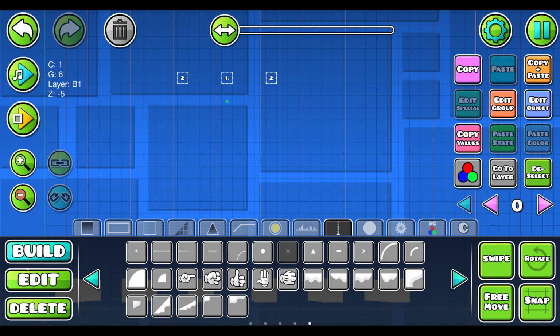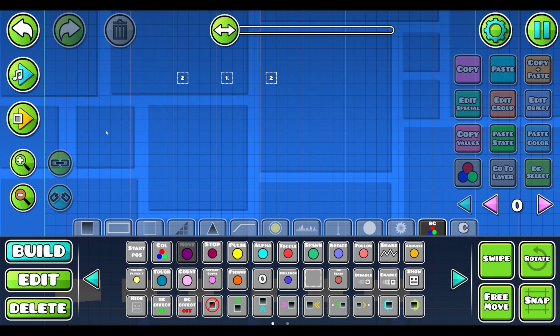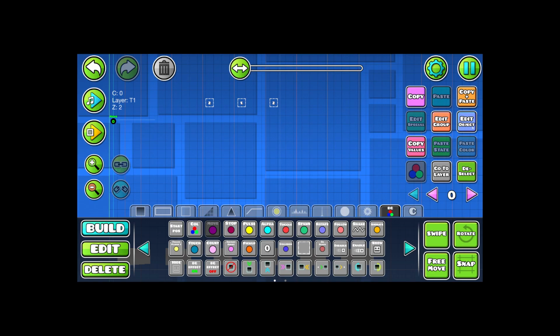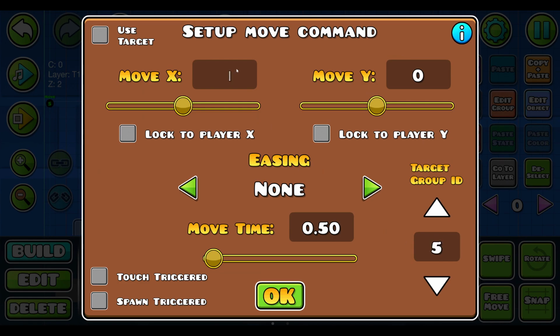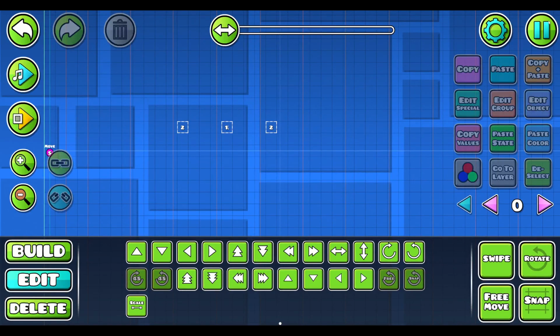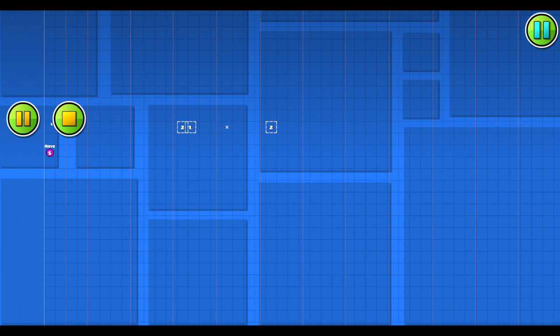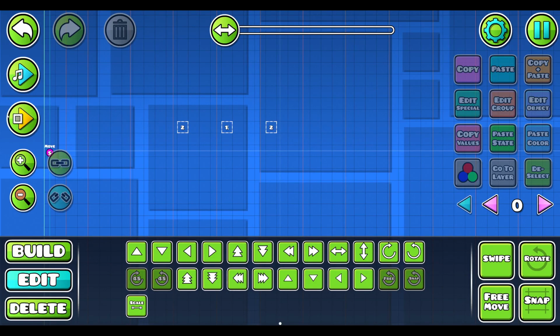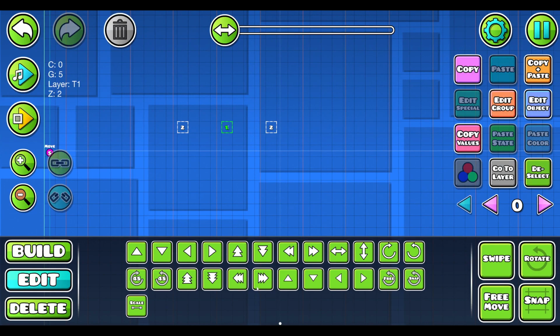Now let's start with the movement. The first thing you're gonna do is make the movement of group 5, which is block ID number 1. So group 5 is gonna move minus 1,000, for example, in 10 seconds. So you can see that it moves. Okay, but there's one problem though. You can see how it passes through number 2. So what we wanted to do is move and then just go back. And when it touches block ID number 2, it just goes back to the X, aka group 6. So it's just gonna move and it's gonna come back. Same thing for the other side, but you will see later.